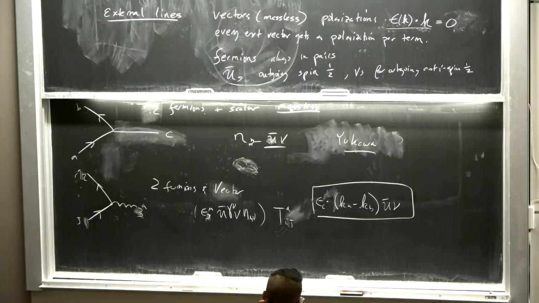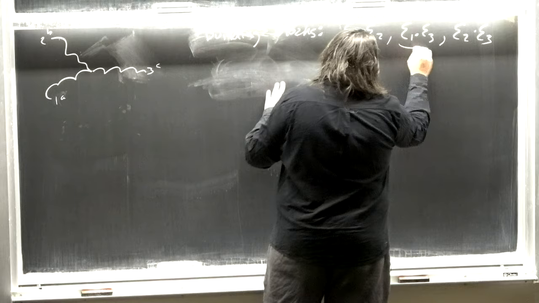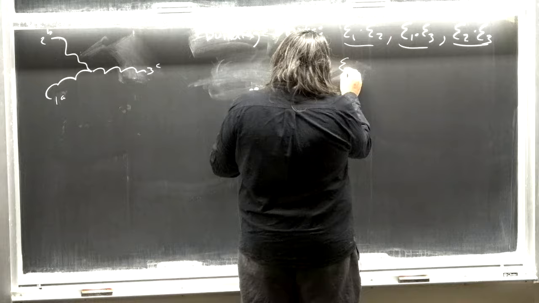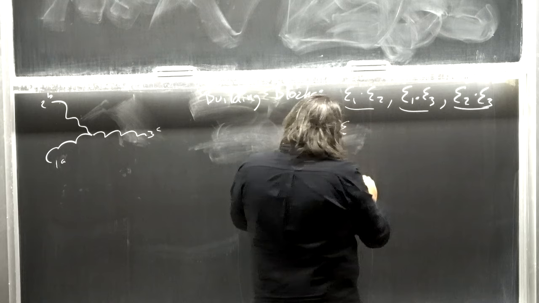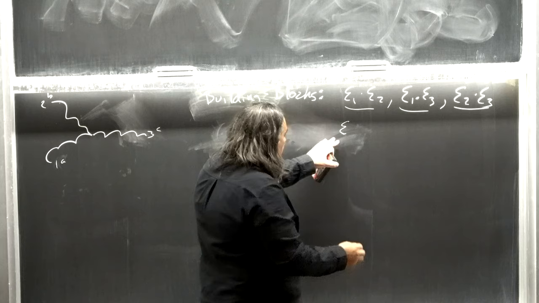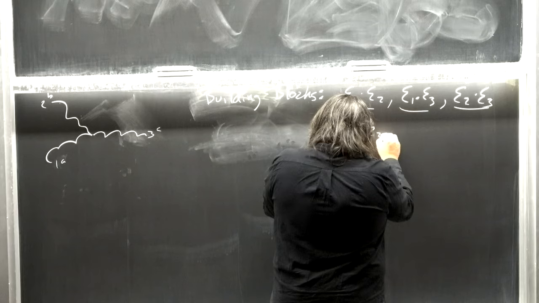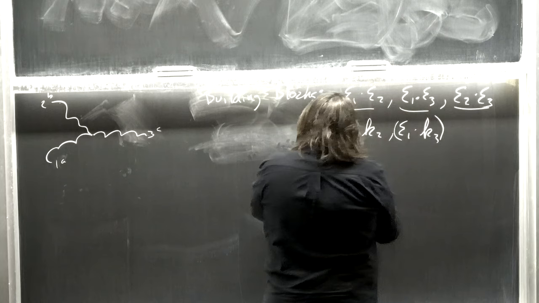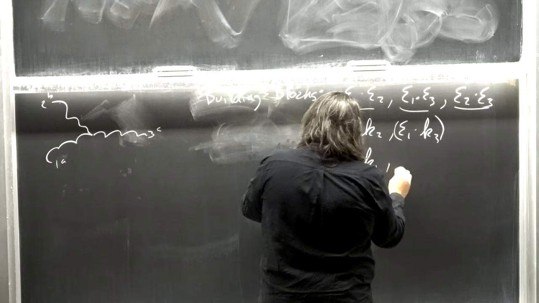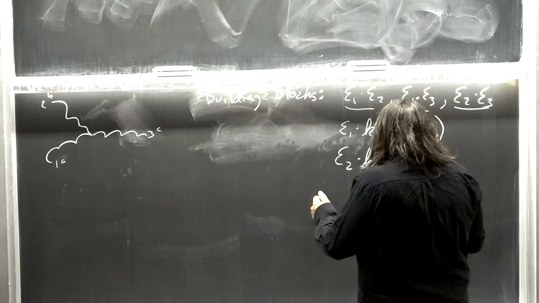So we've got these building blocks that are just tensors dotted with each other. I'm going to write down... I could sit here writing down things that vanish like epsilon1.k1, but I'm not going to. So epsilon1.k2, epsilon1.k3, and epsilon2.k1. Sorry, so why can't we just straight away write k2 minus? Exactly. Good. All right. So yeah.